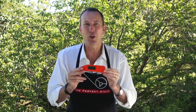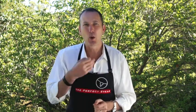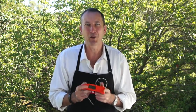Another excellent way to tell if the steak is cooked to your liking is to use a thermometer or thermoprobe. I used to be against thermometers. I thought they were clumsy and I didn't like probing the meat and letting the juices escape. That was, however, until I discovered this, the Thermopen. I've heard it said that this is the Ferrari of cooking thermometers, and I totally agree. It reads the internal temperature of meat accurately within a couple of seconds, and that allows you to quickly determine its level of doneness. Let's say you're wanting to cook your steaks to medium rare. Well, we know from our chart that medium rare is approximately 60 degrees, so when we're getting close to time, we use our Thermopen to double check to get that extra level of accuracy. This is a professional chef's tool. It's also a secret weapon for accurately managing and measuring the doneness of meat. If you're serious about cooking steaks perfectly, then you really should have one of these in your perfect steak toolkit.